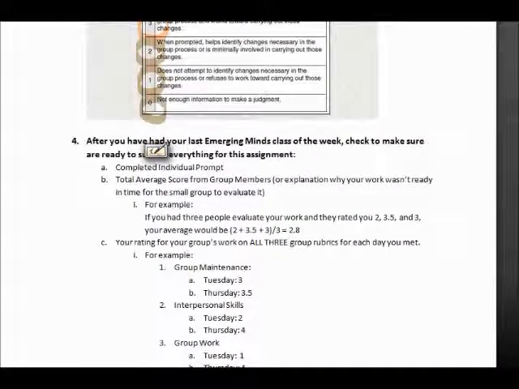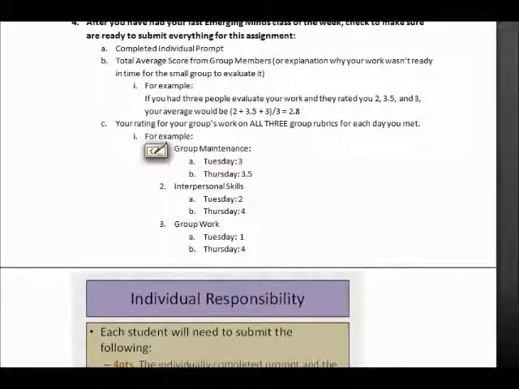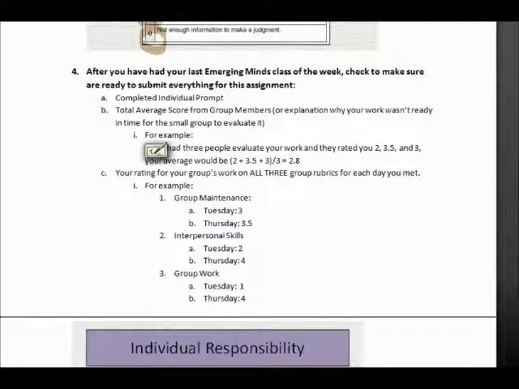Then finally, guys, let's wrap it up. After you have had your last Emerging Minds class of the week, you simply need to check and make sure that you have everything you need to submit. Do you have your completed individual prompt? Do you have your total average score from your group members that we discussed at the beginning? And do you have your group's rating for all 3 rubrics for each day you met?